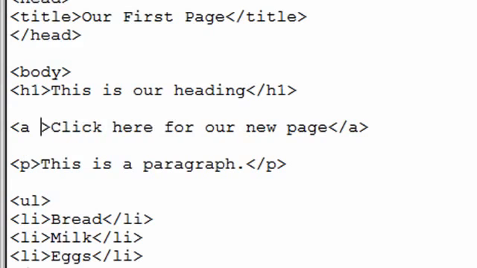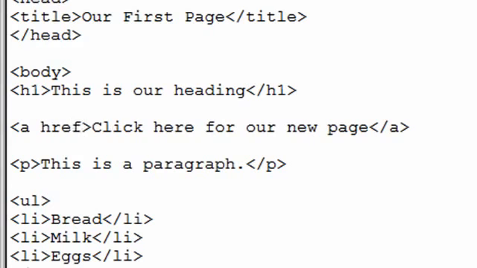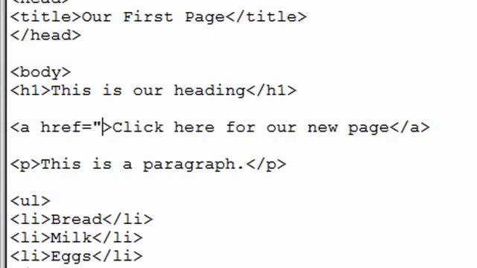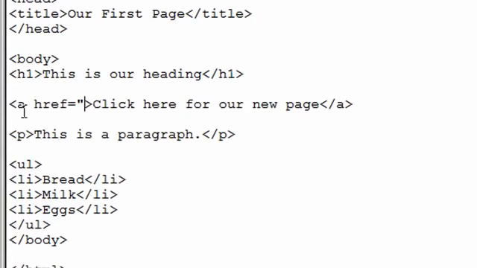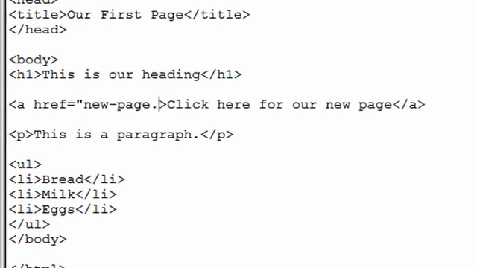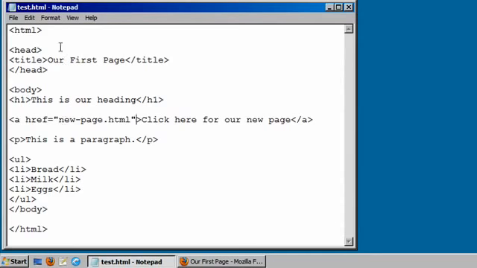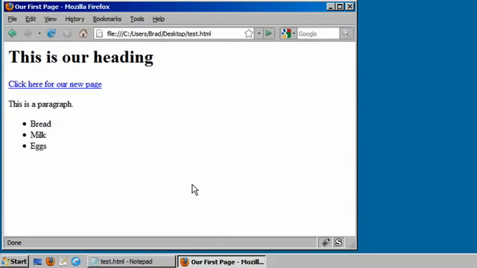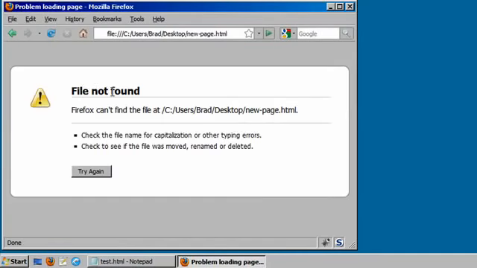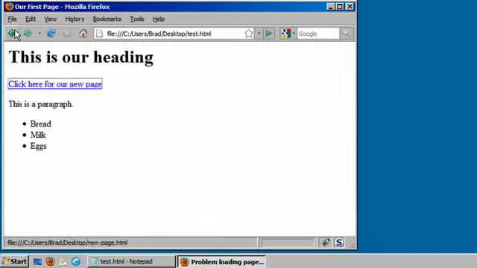So we're going to use an HTML attribute, and this is the first time you've seen this. href, which is basically telling the browser where to look, equals, and this is where we add our value to this attribute. Our value is going to be new page.html. Let's go ahead and save our page again and refresh it in our web browser. We now have a link. If we click it, things fall apart because we haven't created that new page yet.